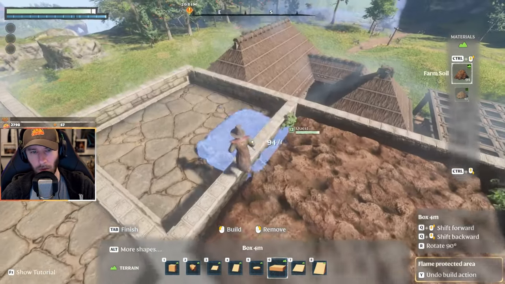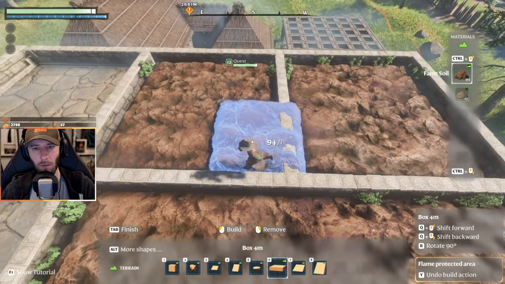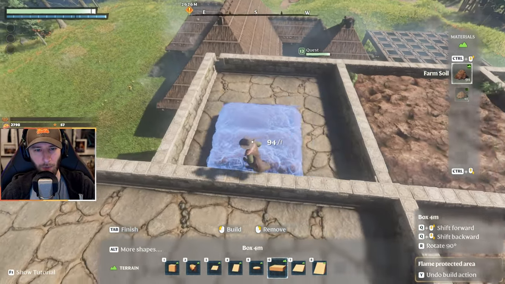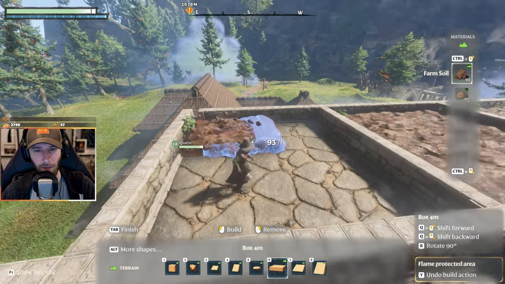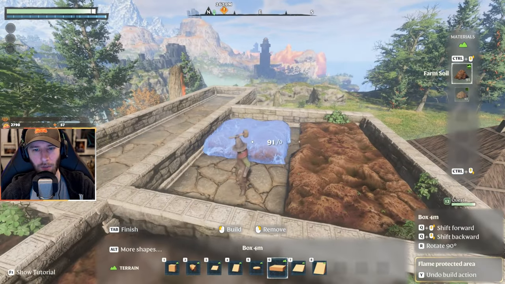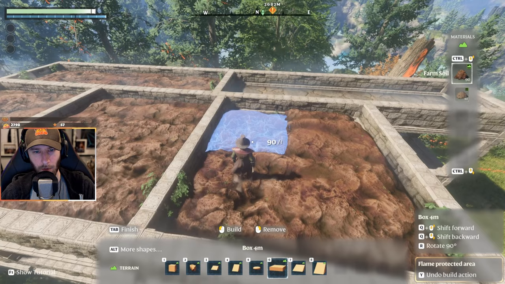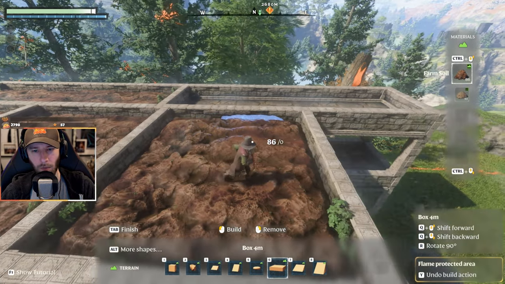Huh? It looks like a parking garage that you're building here. It's a parking garage for plants. Nice work, dude. We're really cooking right now, let me tell you. I actually think something is wrong, but I'm not gonna fix it. Reposition the flame? You have like 30 seconds to do it, right? I don't know.